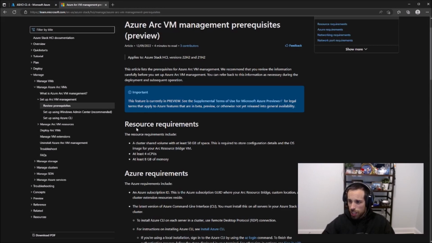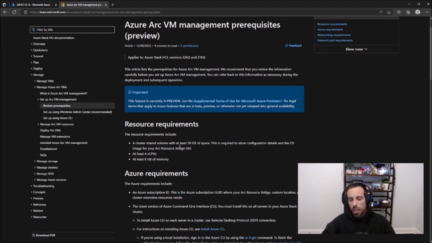All right. First things first, the actual VM that hosts the Kubernetes appliance itself, what they used to call the Arc appliance, now Arc Resource Bridge. It is, like I said, a VM. Your cluster needs to be able to support a VM that has at least 8 gigs of memory and 4 virtual CPUs.